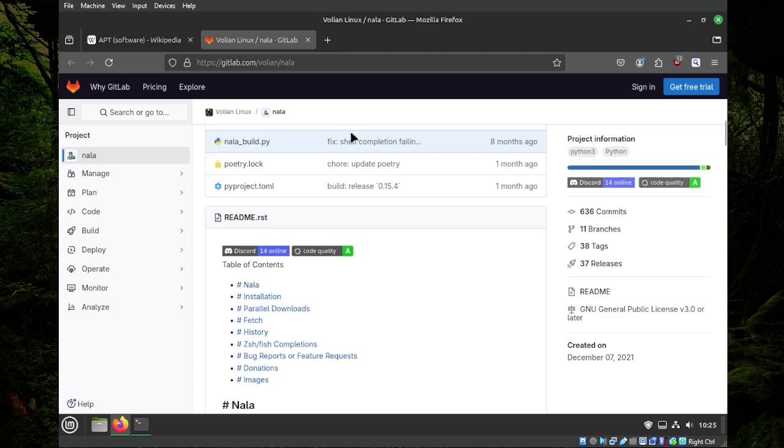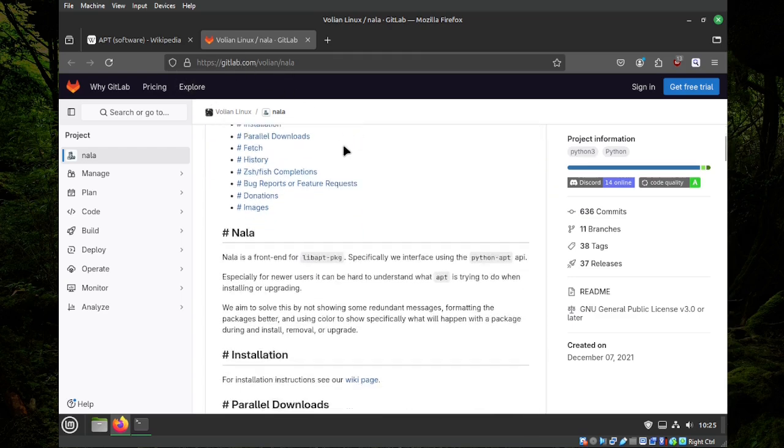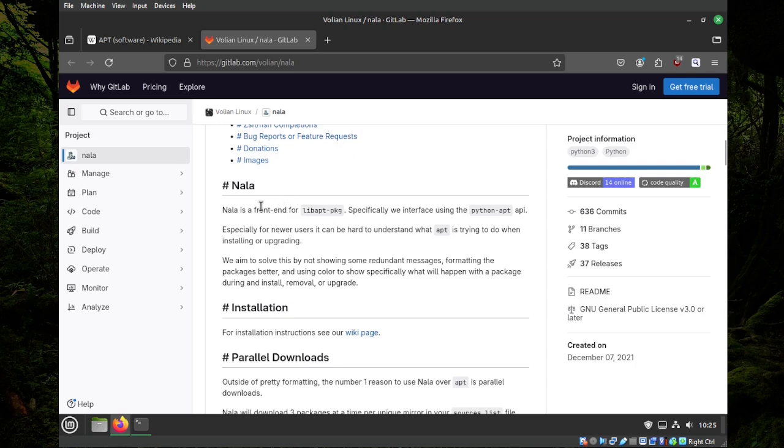So what is Nala? I'm going to scroll down. This is the GitLab repository, so this is where the code actually is. Nala is a front end for the libapt package. It's a package manager. Specifically, we interface using the Python apt API, so this uses the Python programming language. Especially for newer users, it can be hard to understand what apt is trying to do when installing or upgrading.